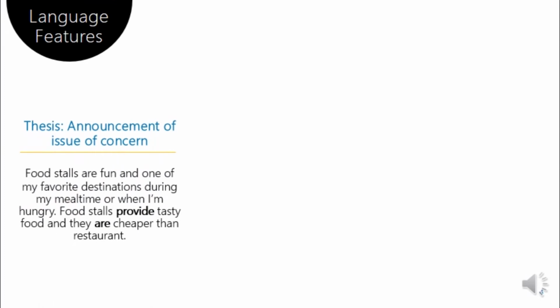And then here is the information of language features used in hortatory exposition text. The first one, in the paragraph of thesis, there are some bold words, "provide" and "are". Okay, let's read first. Food stalls are fun and one of my favorite destinations during my mealtime or when I'm hungry. Food stalls provide tasty food and they are cheaper than restaurants.